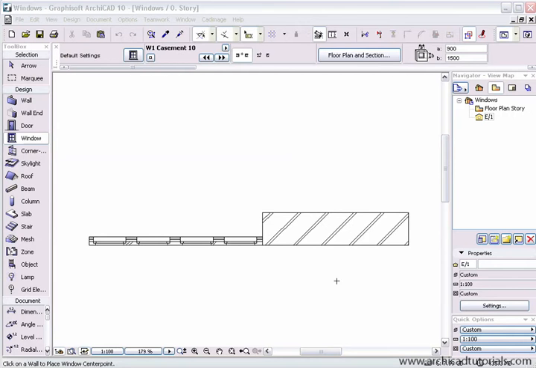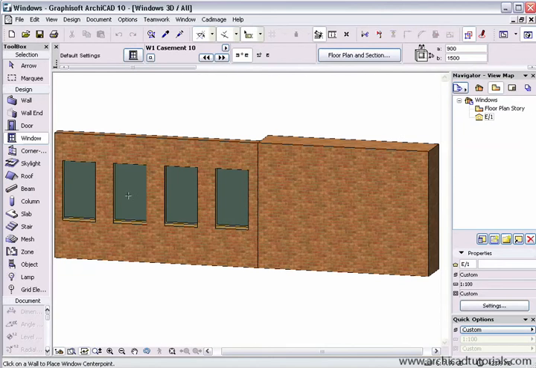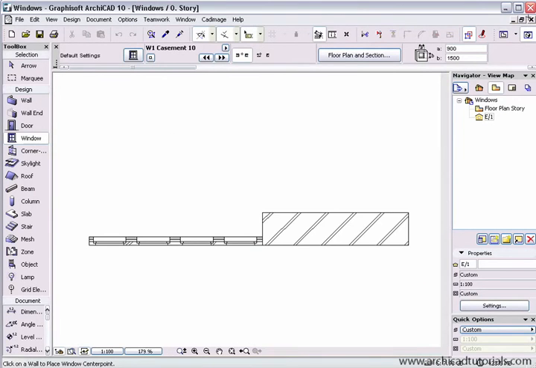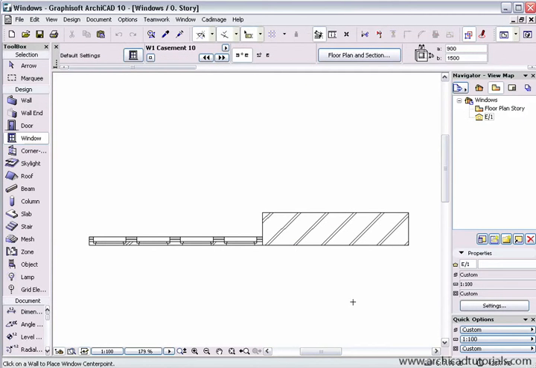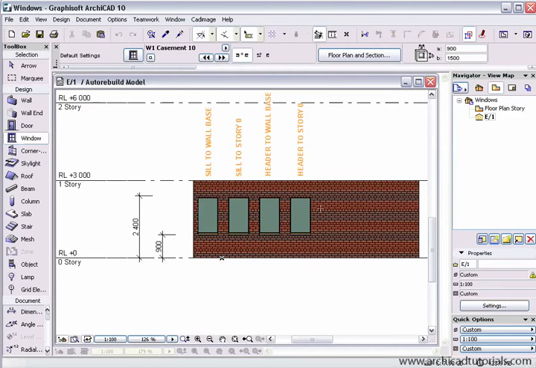Once back on the floor plan, we can see that I've placed four identical windows into this wall to illustrate the difference between all the anchor methods. These anchor methods are described here, and there's four options there, so I've put in four windows. The reason these options were introduced is because of the multi-story elements now in ArchiCAD. If you wanted to alter a wall from a single story element and make it a multi-story element, if you did that after you've placed the windows, they would go all over the place and follow your wall. Graphisoft has now put in place a method where they can stay exactly where you place them.